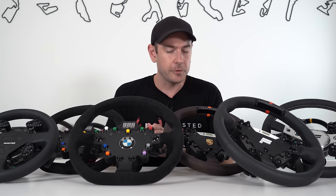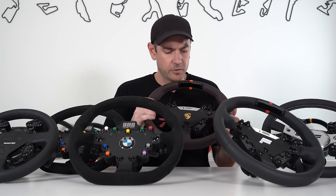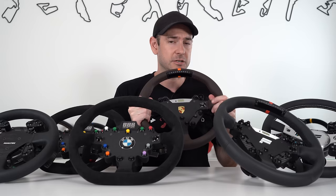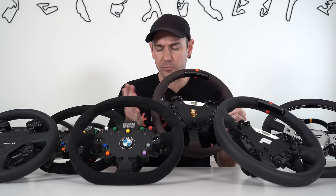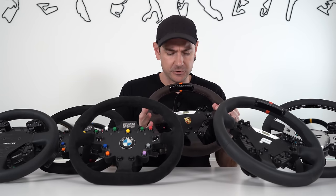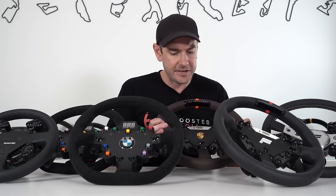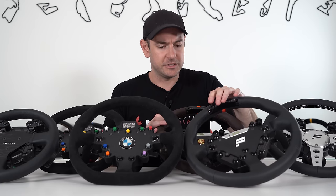But a couple of other important things to note in terms of hardware: if you remember, the older V1 style rims actually had little vibration motors for haptic feedback inside the wheel itself. So you actually felt a little bit of vibration. It could be assigned to things like braking force, so you could feel the car lock up through your hands if you were hitting ABS. Or you could have it assigned to engine vibration, things like that, if you wish to do so. The V2 rims no longer have that feature. So that is one thing that is important to take note of.